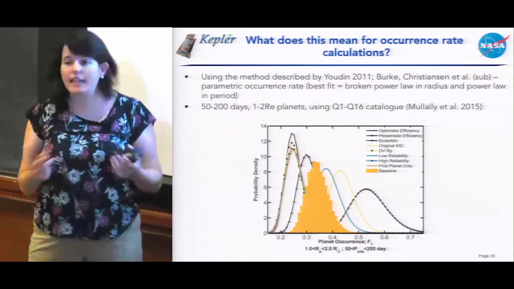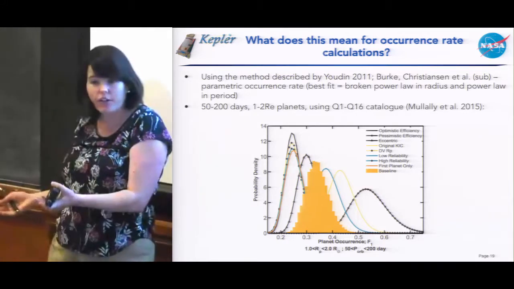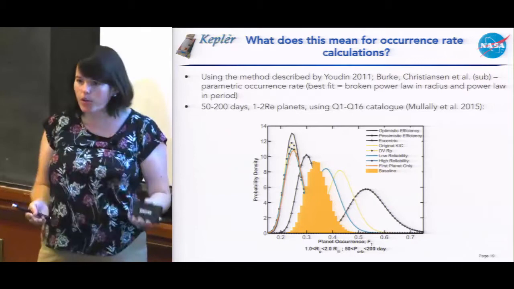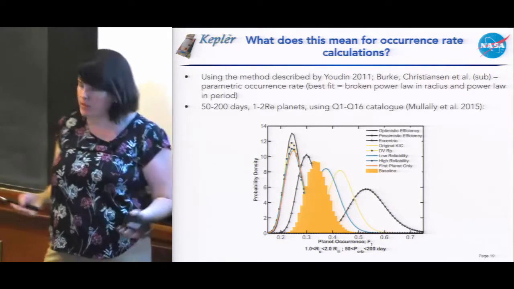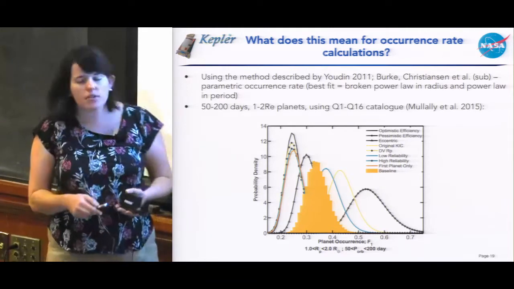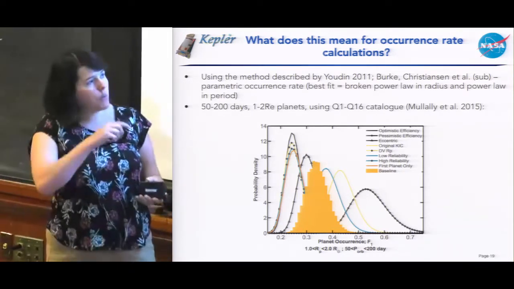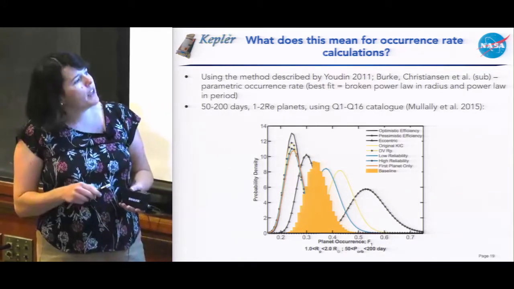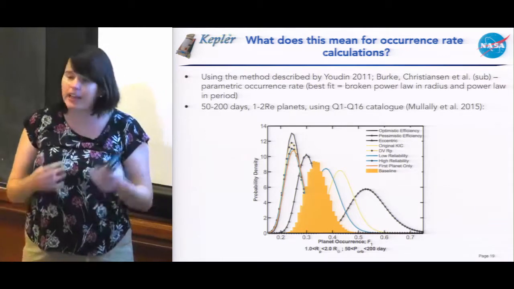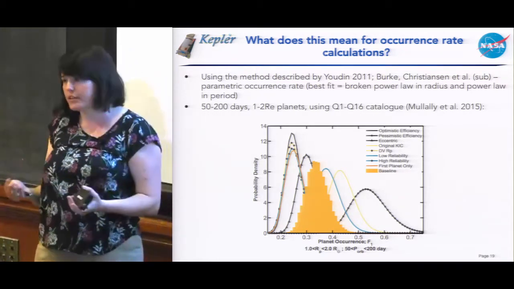Another effect is the stellar properties. We've talked a lot about the fact that if you don't know the star very well, then you don't know the planet very well. For the baseline calculation, we used the Huber et al. catalog that the stellar properties working group for Kepler came up with. But if you had instead used the original KIC values, the Brown et al. catalog that came out before launch, you would have found this as your occurrence rate. That's because the stellar radii in the original KIC catalog are systematically different from what we think the real stellar radii are.